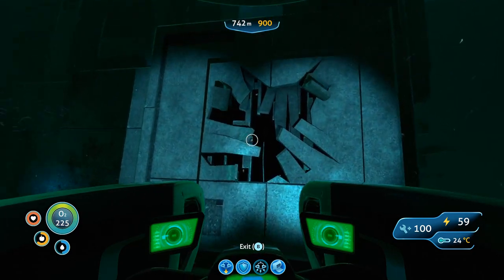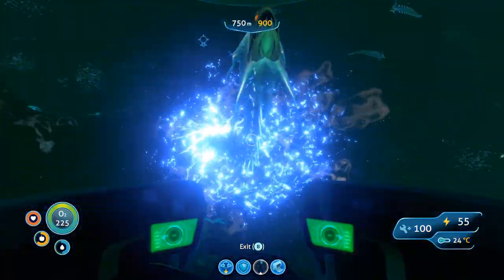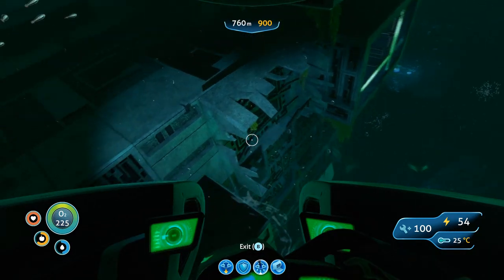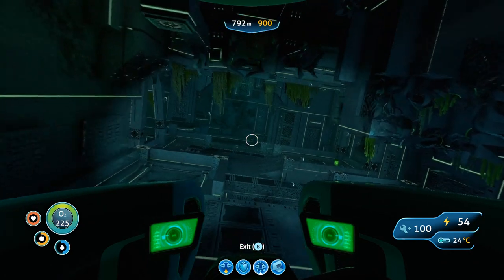So, this facility is here, but how do we get in? Maybe that? Nope. Oh! Buzz off. Ew! He's creepy! Had too many tendrils and arms and... Here we go. Found it! Alright.